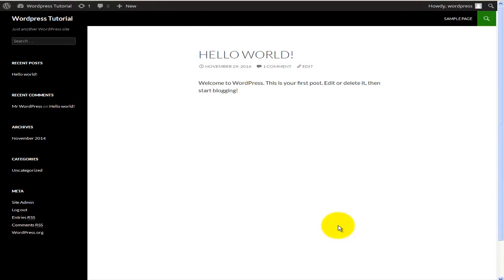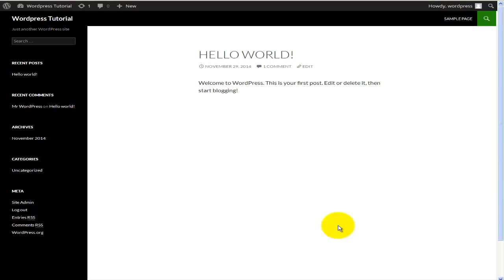So in the last tutorials we have actually seen how to install WordPress onto your web page, and now before we actually go into building the web page, let's take a quick look at what WordPress is. Like I said before, there are two bits: the front end and the back end. Anytime a person types in your URL, this is the front end, the page they will be presented with.